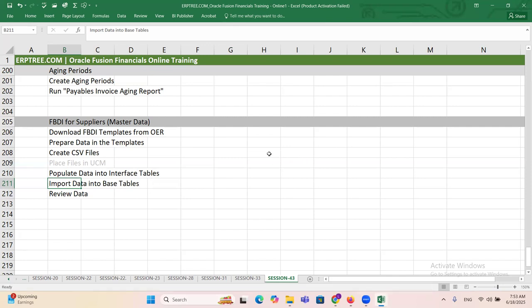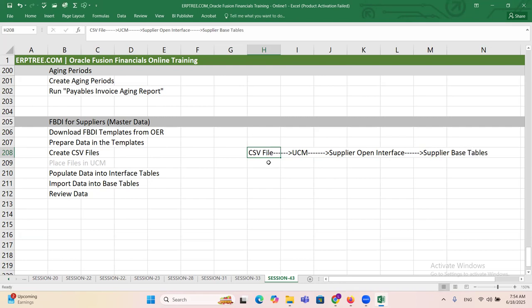Process wise, how it works: CSV files first move to UCM. From UCM, the data goes to the supplier open interface, and from the supplier open interface to the base tables, since the data is related to supplier base tables.